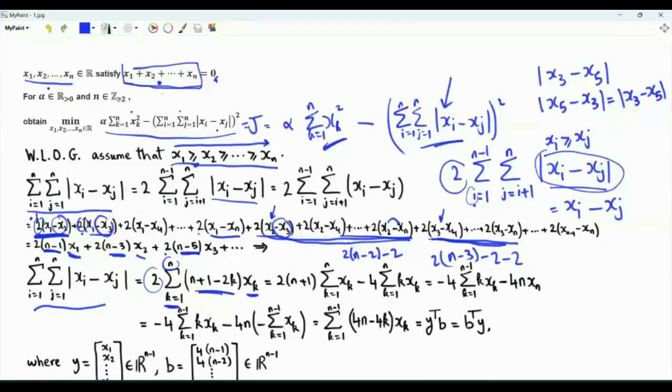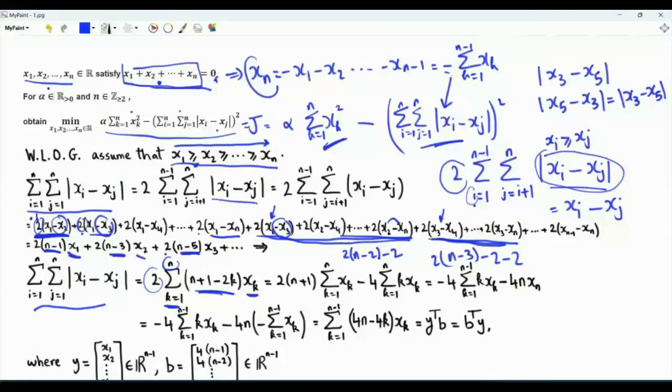I will convert it into an unconstrained optimization problem using the variables from x1 to xn minus 1. The constraint means that xn is equal to minus x1 minus x2 all the way to minus xn minus 1. So this is minus summation k from 1 to n minus 1 of xk. Rather than solving a constrained optimization problem, we can just reduce the number of variables by 1, and whenever we see xn, we replace it by this quantity here.